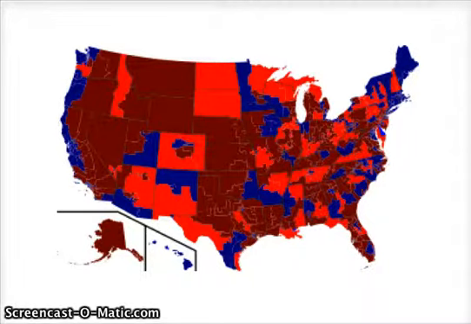The picture you're looking at shows the votes from the 2010 election, where you can see that the majority of the United States voted for Republicans to sit in the House of Representatives. This makes it difficult for Obama to pass laws.